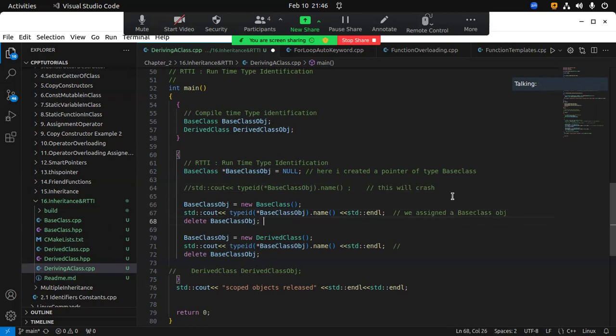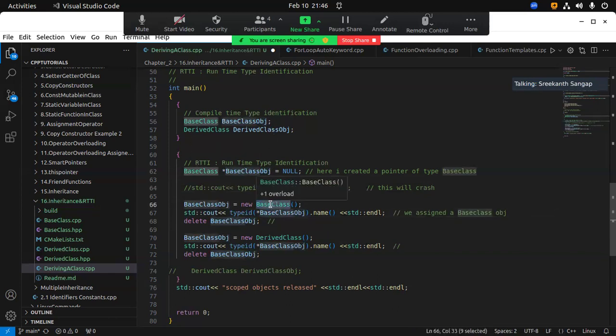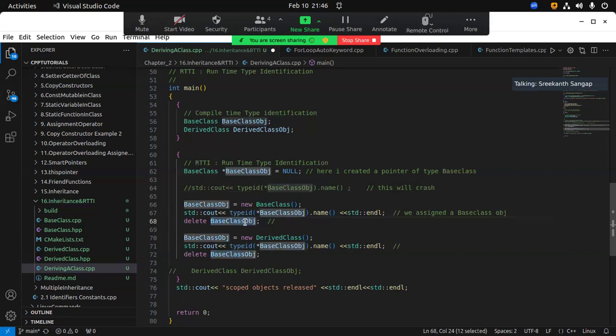After that, we deleted that object. I don't need this base class object anymore. Whatever object you created here is no longer required, so I just deleted it. I created an object, got the name, and deleted it. But my pointer is a static variable which is pointing to a dynamic object.